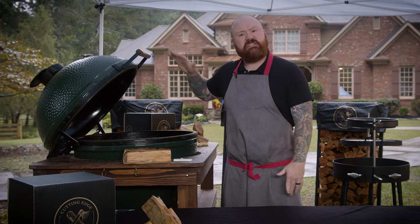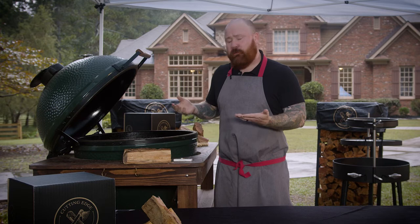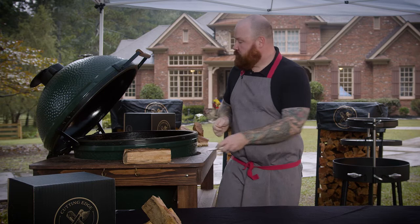The first thing to do is get our fire set up. I have some logs already stacked in here, just a really basic almost TP-like shape. The beautiful thing about buying firewood in these kits from Cutting Edge is that it comes with everything that you need — some little starter pieces, our splits, and even a box of matches. So let's get this lit.